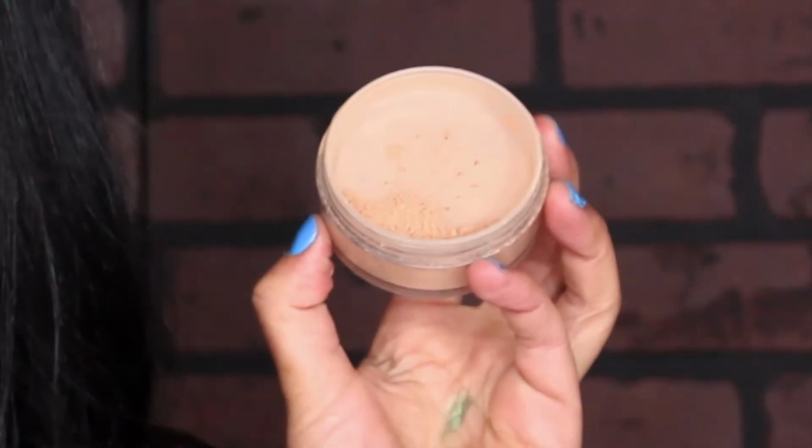Another product that I discovered recently, and I didn't discover, I should rephrase that. I had it in my collection for a long time, but I started using it recently after my Blemish Remedy. First Impression from Bare Minerals is the Mary Kay Mineral Loose Powder. I love this. This is a foundation, and now this one doesn't have a stopper, but the new line, they do have stoppers, and I think that's why I didn't use it that much. It was just because I thought they were too messy.